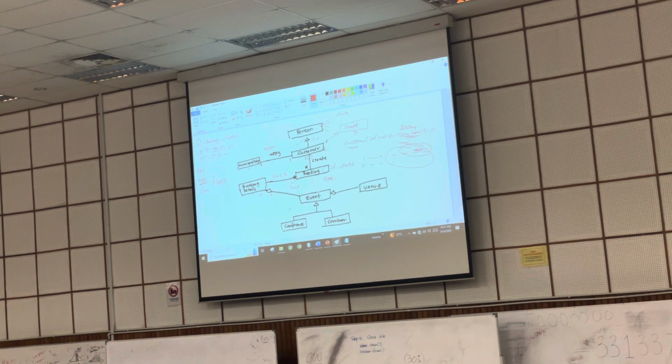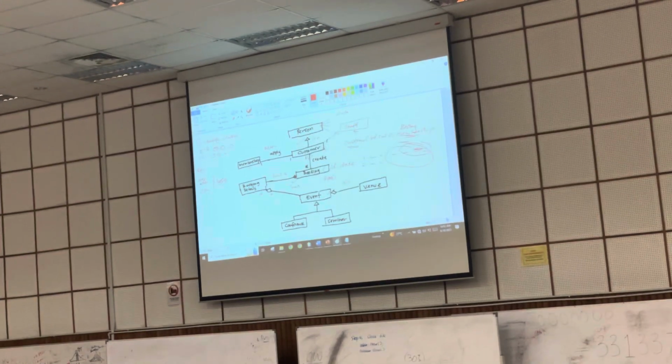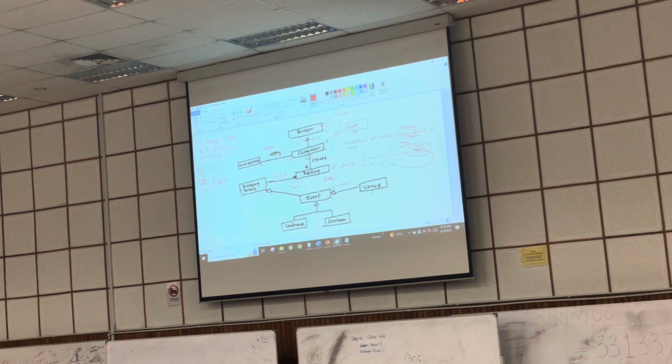Then for the event, you want to break it down into whether it's a conference or a seminar. Then the event can also have a venue. Is it association? When I specify an event, I will specify where the venue is for this event, so it is actually data for the event. So I say that this is aggregation, but it's not composition because a venue can be shareable. So that is how you identify.